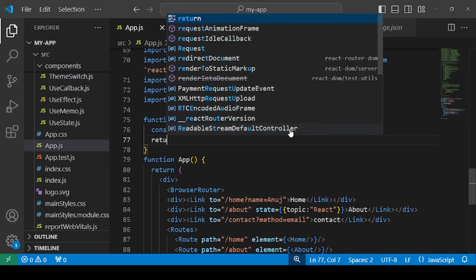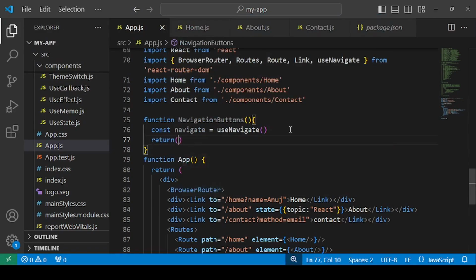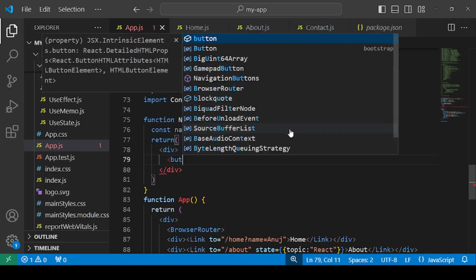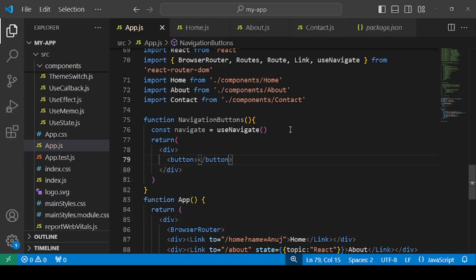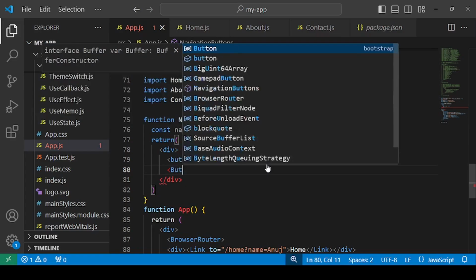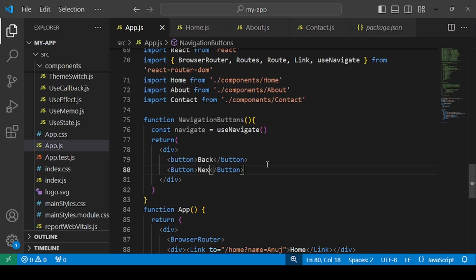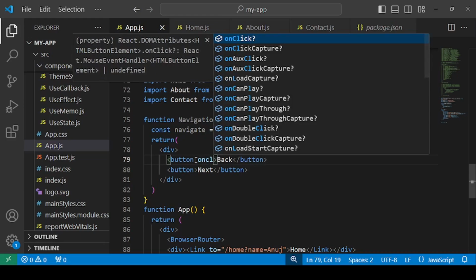Return the JSX, and create the two buttons. Now the first button as back, then you have the second button as the next button. Alright, and now we are going to use the onClick event.